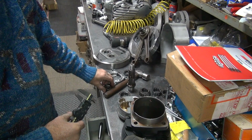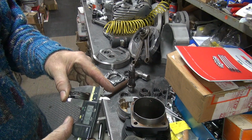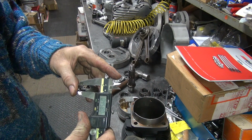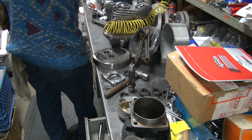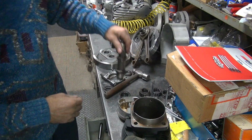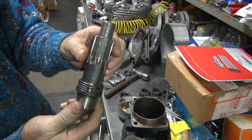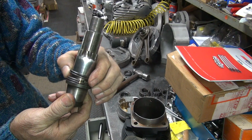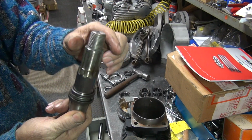Just 343. Put 4 of those together. 450, 460. That's close enough for a mock-up. And look at that. They actually fit the crankshaft with a nice precision fit. All you do is stagger the locks. They're not all in one spot. Like that.